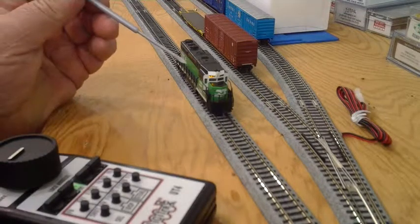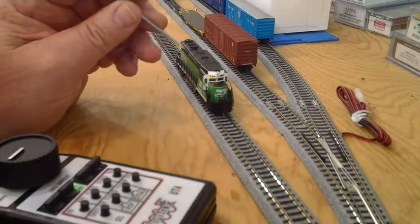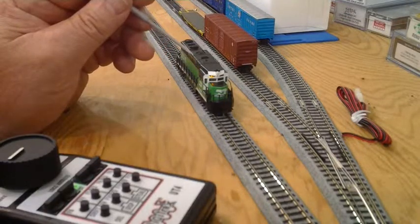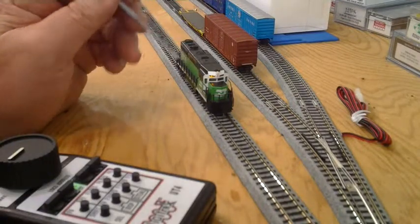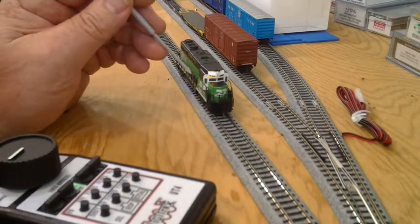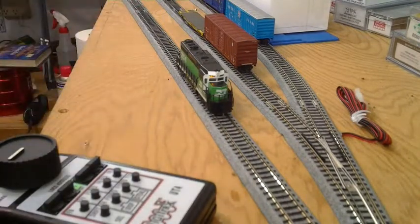The wires for the motor and the pickups are hooked up correctly, so forward is forward without monkeying with any CVs. I'll need to go back in and take the resistor out of the circuit so it's getting full voltage, but for right now this is good enough — it runs. I'll tweak all the CVs for starting voltage, top speed, acceleration curve, and momentum. Then set the address to a four-digit address, and now I have another locomotive on my roster.